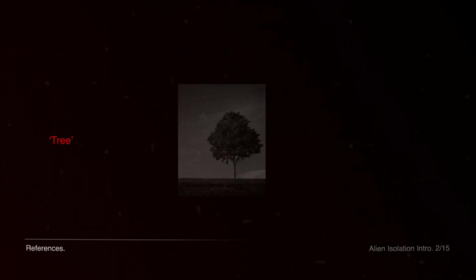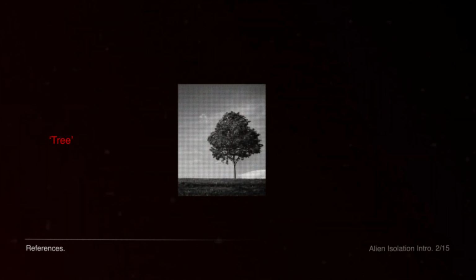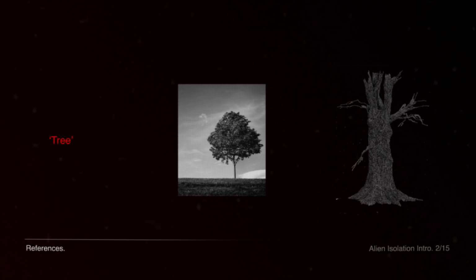For example, when you were young and you heard "tree" for the first time in your life, you had to have a reference of what your parents or your friends were talking about. So they show you a tree or they show you an image of a tree. So that's a reference. So you start to understand how a tree is. And then when someone shows you how they draw a tree, that's another reference. That's another perspective of how people see it.